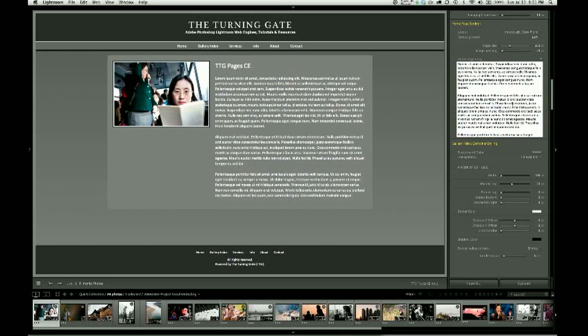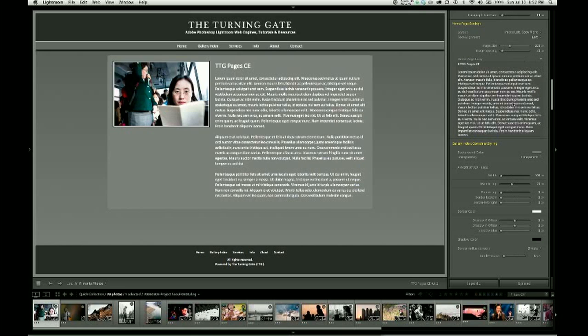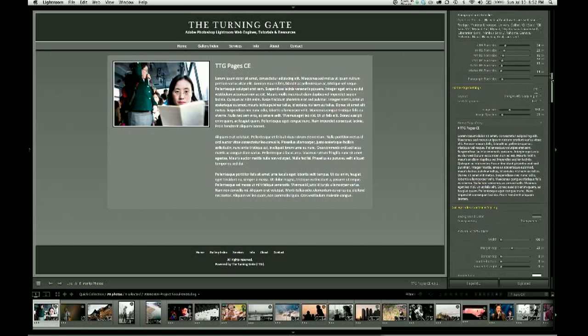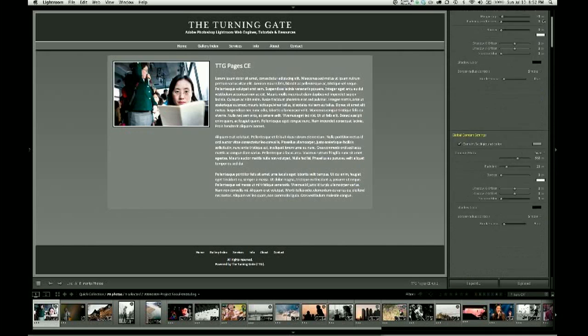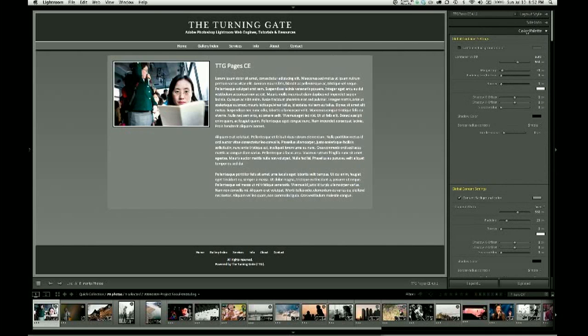I can type directly into this box, but what I find easier is to compose my copy in a text editor and then to copy and paste into Lightroom. Text formatting can accept Markdown syntax or HTML, so you can pretty easily lay out the text to look like whatever you want with headers, paragraph breaks, hyperlinks, whatever. And you've got sections for the home page, the gallery index, the about page, contact page. All the controls are here so that you can modify that layout.